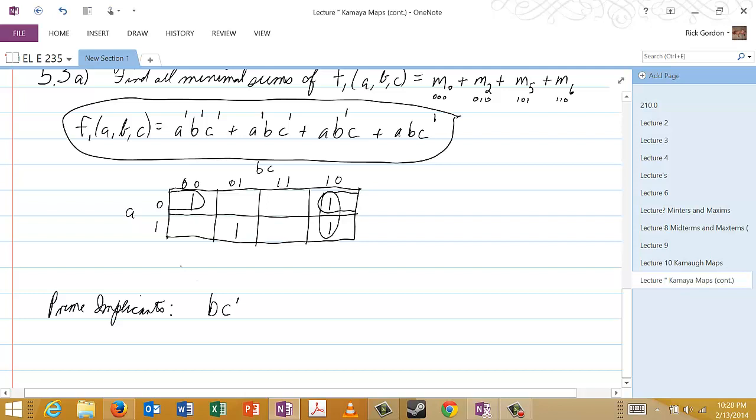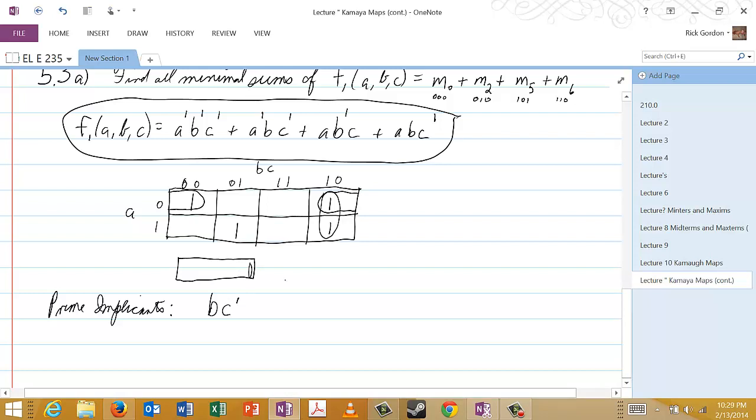Now, you don't need to do this, but when I identify prime implicants, I like to just draw a little picture that helps me remember which prime implicant I've just identified. You won't find this in the book, and it's not necessary for you to do it, but I like to do it because in later problems where we have functions with many prime implicants, I find it helpful to be able to look at these little pictures. I think you'll see later what I mean. So anyway, the first prime implicant is BC prime, and here's the picture for it.